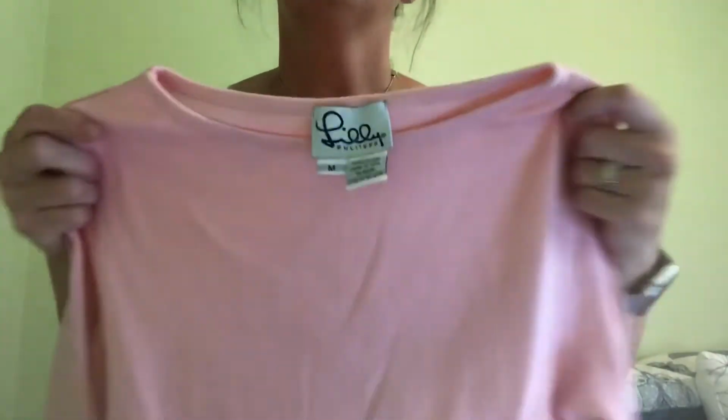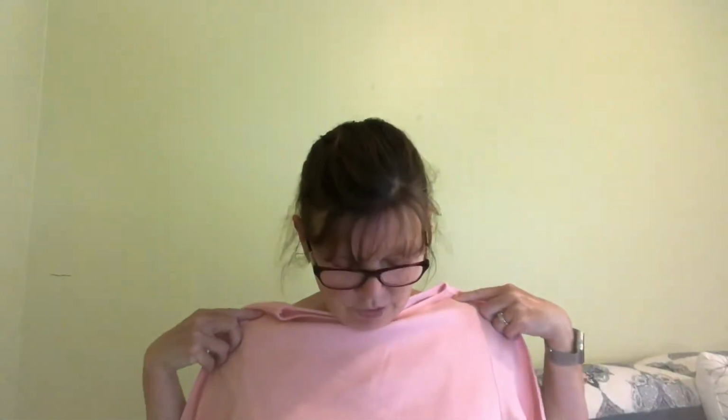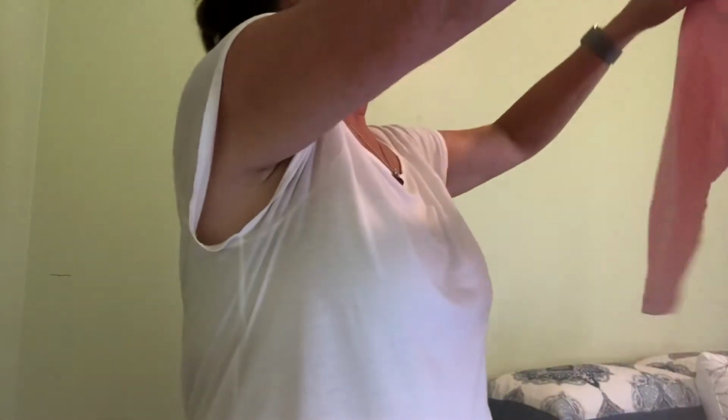Next is Lilly. I love me some Lilly Pulitzer. She is just a total classic, and this is a boat neck 3/4 sleeve t-shirt in the softest little pink. It is soft and comfy, and it is a size medium, so it's my size, but I don't need another t-shirt, and it has the little Lilly insignia at the bottom. And this one I would think would sell for right around $12. It doesn't have any stains, no pulls, nothing. And it's really in great condition other than having been washed several times.